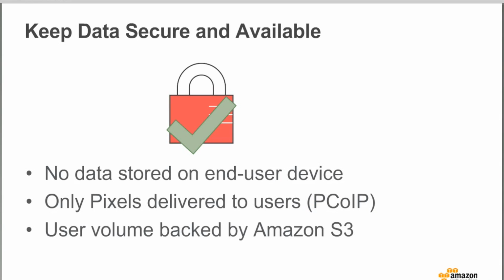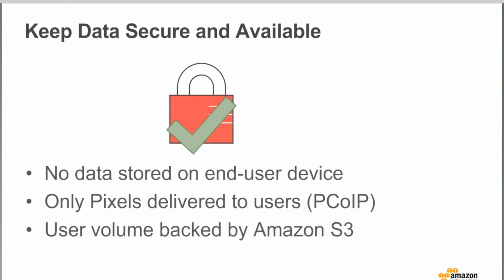The pixels are transmitted using a protocol called PCoIP, or pixel compression over IP. It is a popular industry standard protocol that is used with other VDI environments. It is highly performant as well over a wide area network. So it does really well in our experience, even for customers who are connecting from thousands of miles away to their workspace.